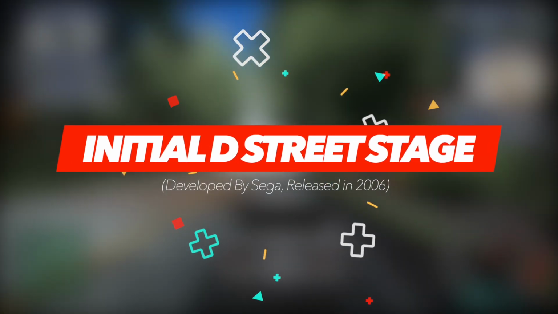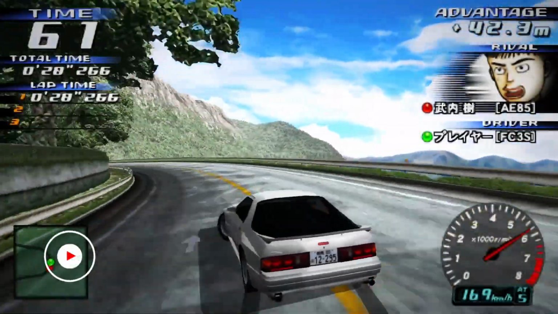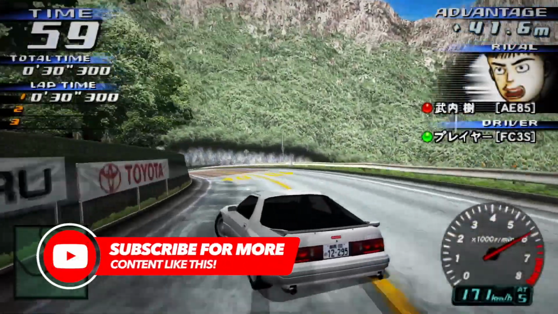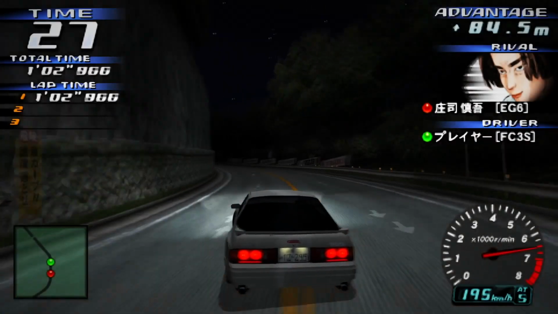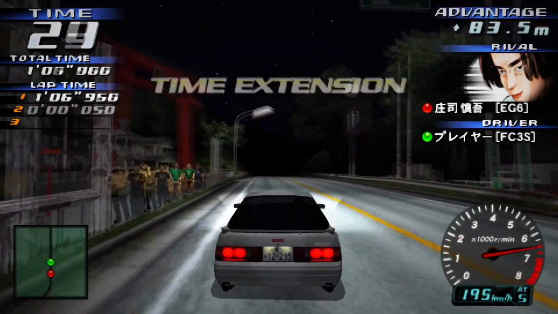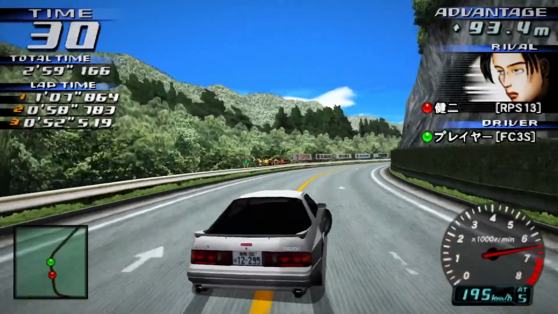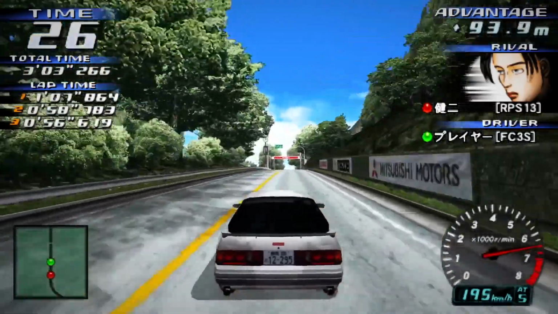Initial D Street Stage is based off the anime of the same name and revolves around the underground culture of street racing. Much like the many entries in the series that have come before it, Street Stage sees the player taking on a variety of challenges set across a range of locations in Japan. As you would expect, these challenges are presented as different modes, with the main career option being the most substantial offering. The player begins with a simple car and must slowly make their way up the ranks.